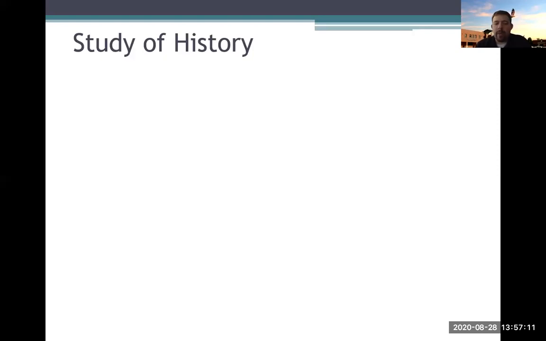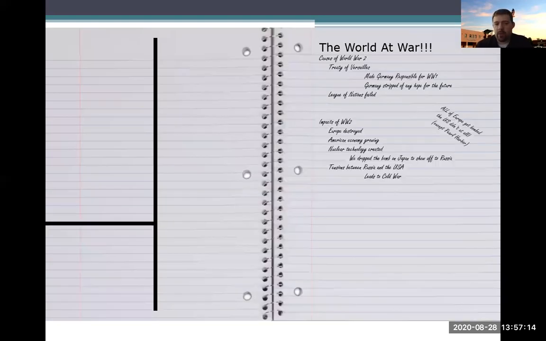I also want to remind you at the end of these notes, this is the same slide you've seen before, you're only writing on one side of the page and you're leaving the other side of the page blank right now so you can ask some review questions, write a summary, and ask what you're still confused about on that page. If you're using my template, same thing, we only write in the notes taking section so far. So from there, let's get started into the first dive into what is the study of history all about.